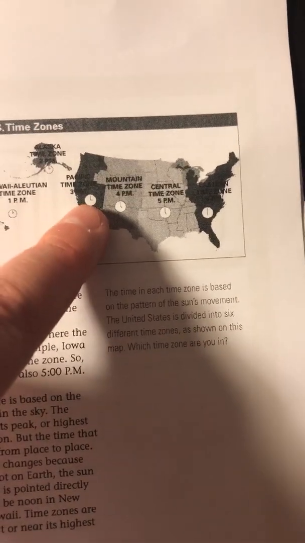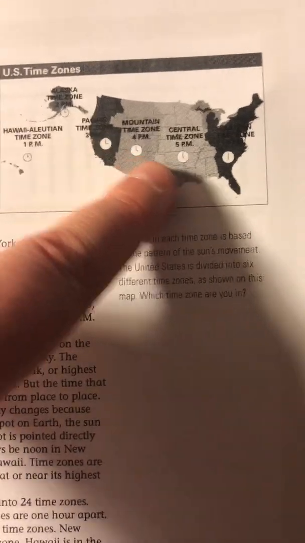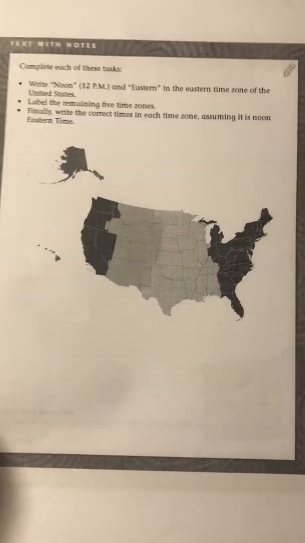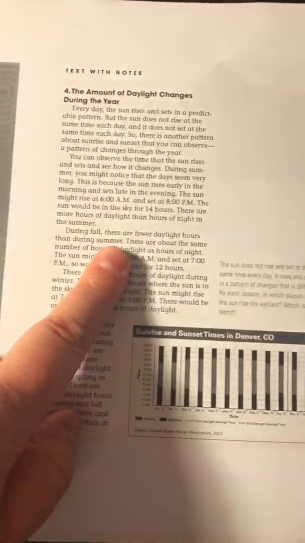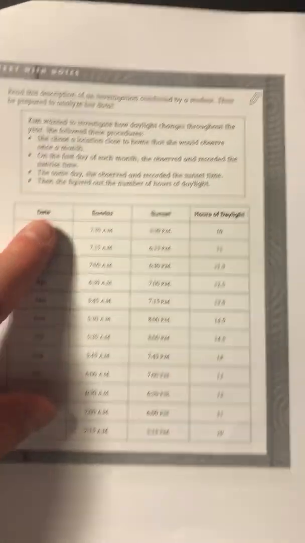And then you're going to read section 2 and answer the questions on section 2, which is to draw and label a model of how the earth rotates and causes day and night. Then you'll read section 3, and section 3 is all about time zones. Okay. This is what I was talking about, how whatever time it is, you go 1 hour over each time zone, okay? And then it's going to ask you a question about time zones. Then you'll read section 4 and answer a question about section 4, all right? Actually, there's 2 questions on section 4.